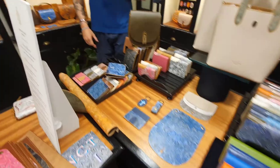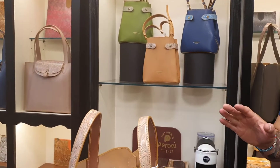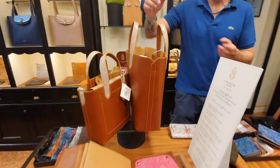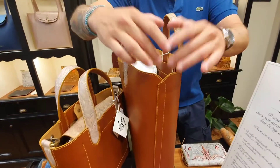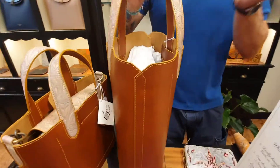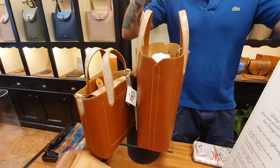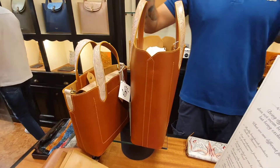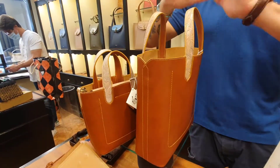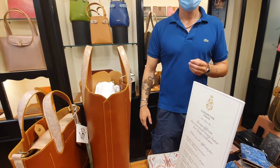And the guarantee — any guarantee on the bag? For life. That's why. If you have some problem, like the bags are open — the stitching opens — of course, not if you have a scratch, because that's normal and it's the beauty of these bags. But if something like the bag broke, we replace it immediately.